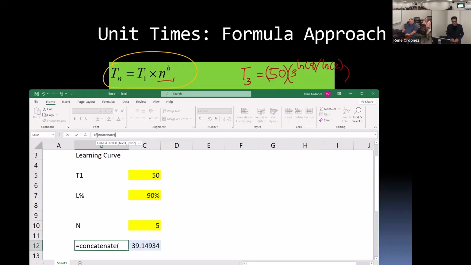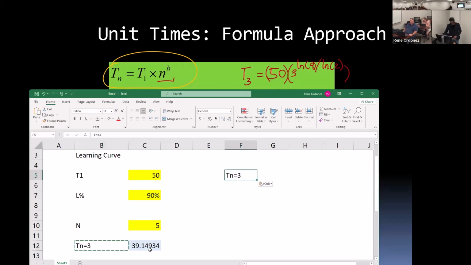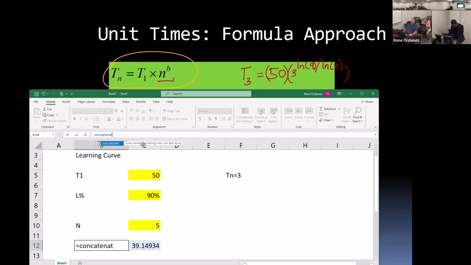We will concatenate a group of characters and a variable. The variable will be cell C10. We want that to change. But the characters that we want to retain are the n equal to, in parentheses. So let me copy that so we can see what I eventually want to accomplish. Equals concatenate.